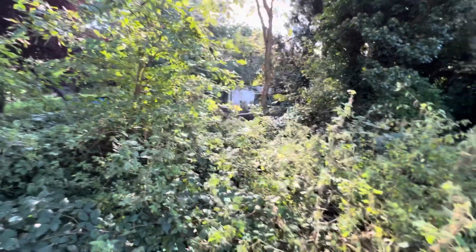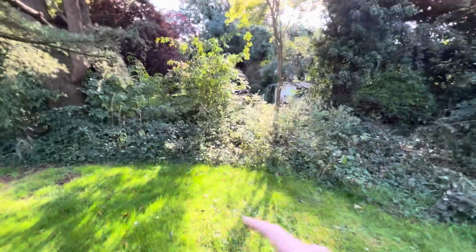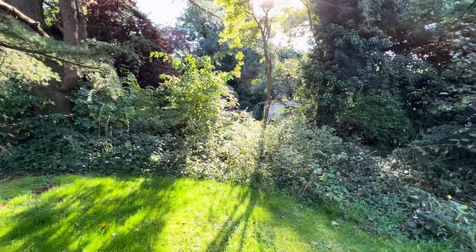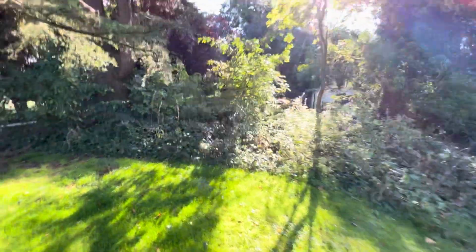So originally it used to go through here, I think. And there's the shed. So you've got all this stuff growing. It wouldn't be a bad place to put a building in the future, like this area here. Although you are under that tree, yeah, that clearing's probably better, isn't it?